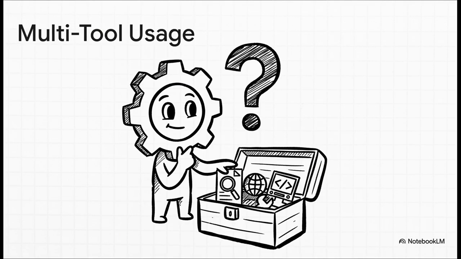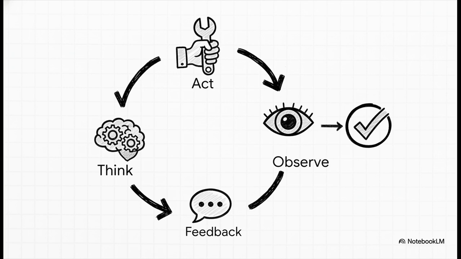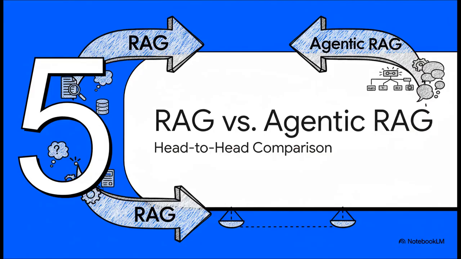And this is the real game changer. It has a whole toolbox. It's not just limited to that one retriever anymore. Sure, it can use the retriever tool if that's what's needed, but it could also decide to fire up a web search tool for the latest info, or even use a code interpreter to run some calculations. It's smart enough to pick the right tool for the specific task at hand. And the way it does all this is through what's called an iterative reasoning loop. So it'll take an action, like doing a web search. Then it'll stop and observe the results. It'll think, okay, did that help? Do I have what I need? Or should I try something else? And it just keeps doing this, acting, observing, thinking, over and over, until it's totally satisfied it has the best possible answer.